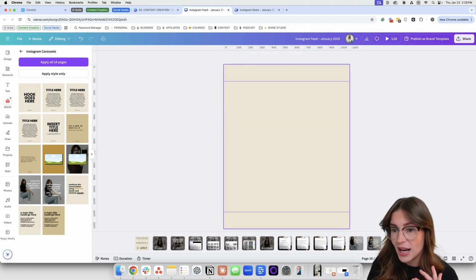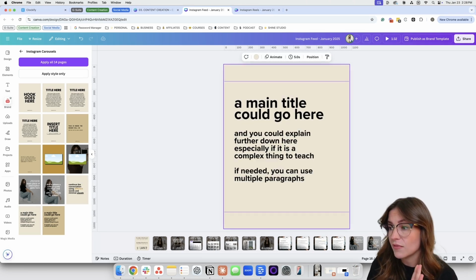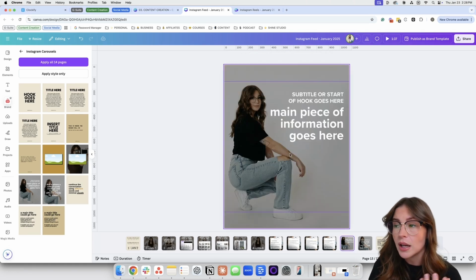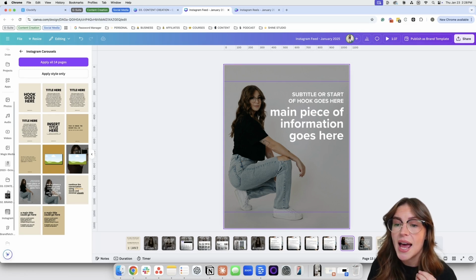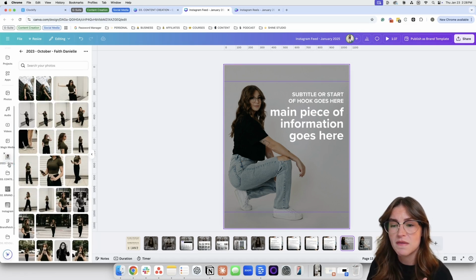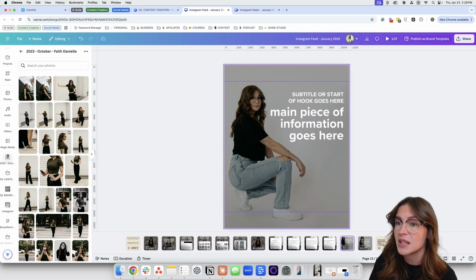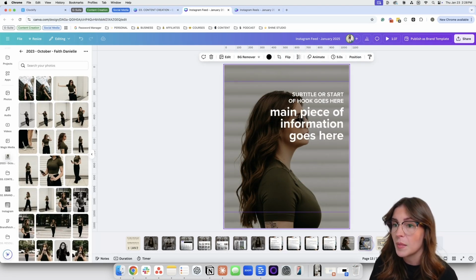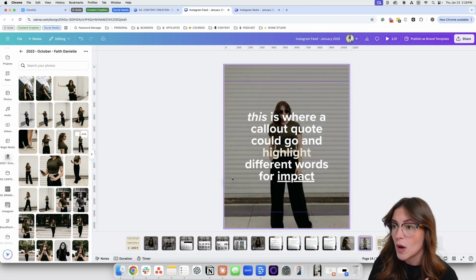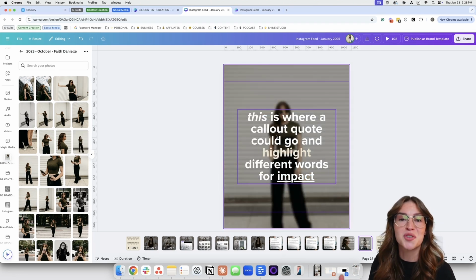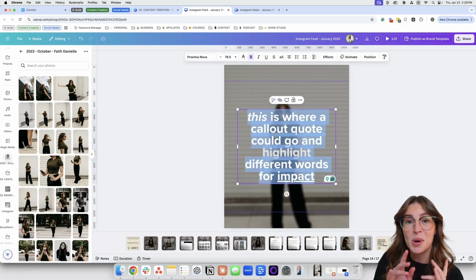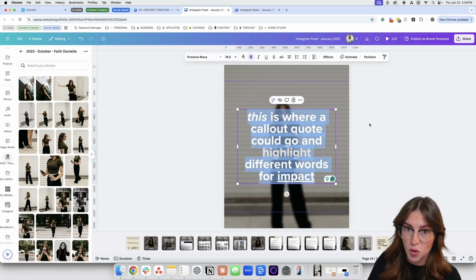So if you have never set up brand templates in Canva, I highly recommend you do so because now I could come in here, plug in the information that I need to plug in, maybe come down here. Again, this is why I love having all my photos, my videos live inside of Canva because now I can quickly update this. This can just move around. I can come in and do the same thing here, swap some things out, and I can make an Instagram carousel in arguably less than 5 minutes. I could come in here and just put the copy that I needed and it's ready to go.